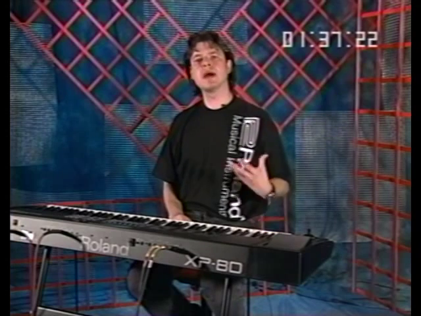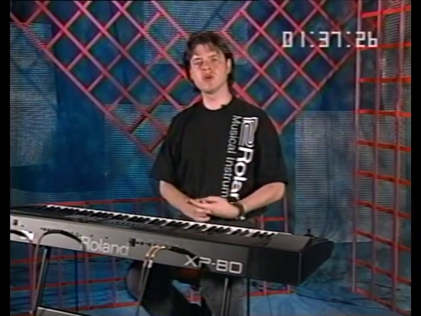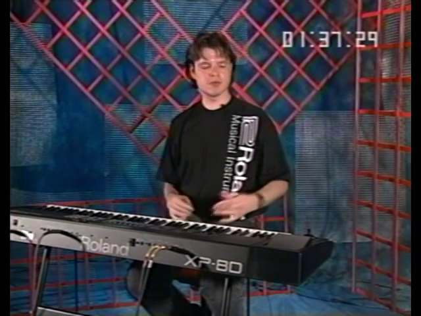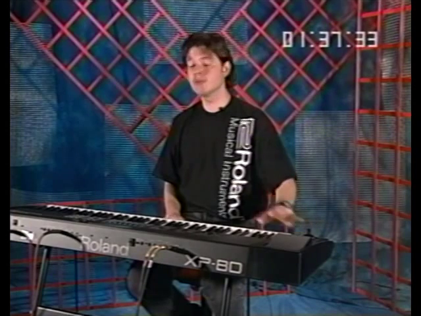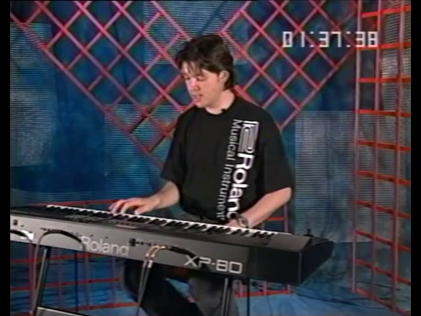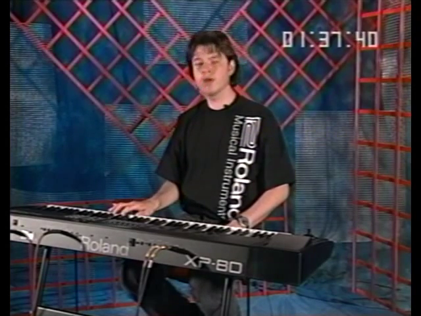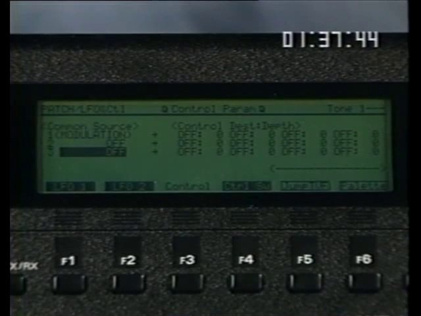Each of the 4 tones in a patch is able to respond in some way to 3 patch controllers. What are the controllers? I'm talking about things like aftertouch, modulation, C1, C2, or maybe even the foot switches on the back here. I've got a patch set up here, and I'm going to go to F3 control. Here we see the common source. There are 3 of them, and number 1 is reserved for modulation, and we can use modulation to do a particular job to all 4 tones independently.